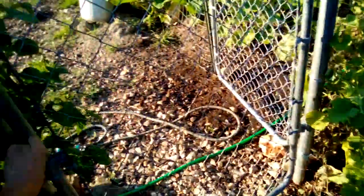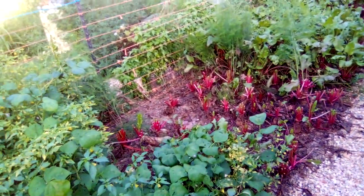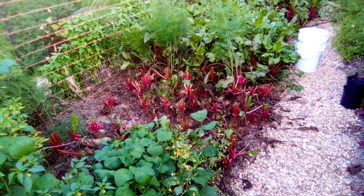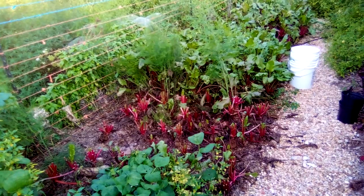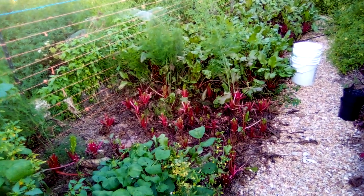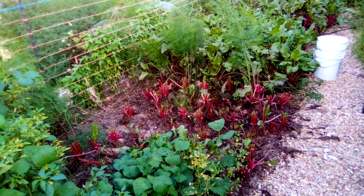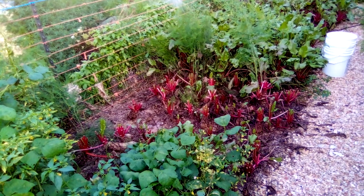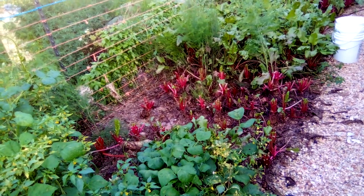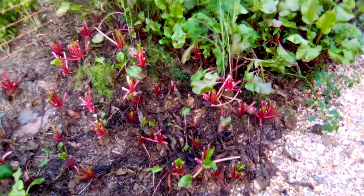We feed our meat rabbits a natural diet, but that becomes really hard in wintertime because you can't harvest fresh greens. Mostly we feed hay, but I also like to supplement with garden produce that can store well in our storage room root cellar without having to be preserved or refrigerated or frozen. They can just sit in a cool, dry place and be good all winter long — stuff like dried sunflower heads, pumpkins, sweet potatoes, and especially beets.